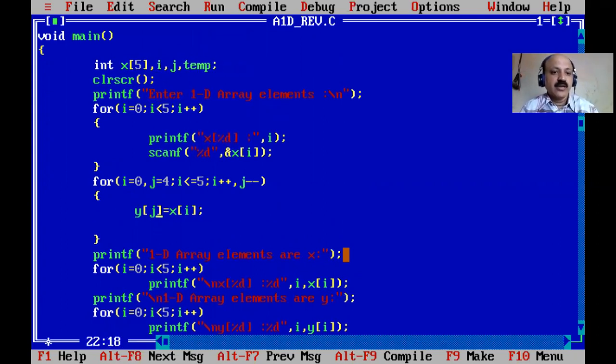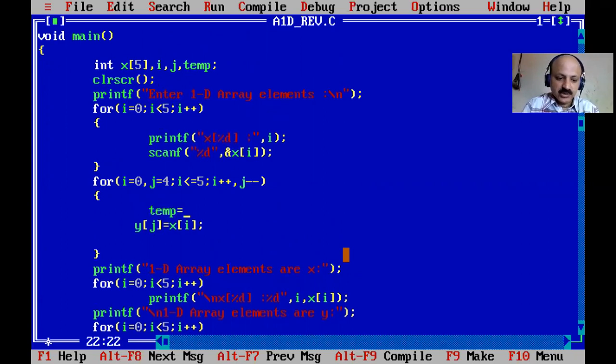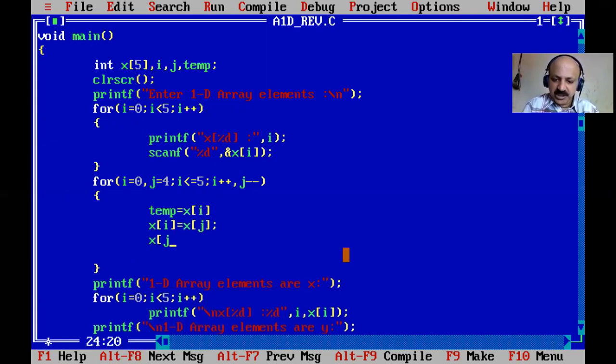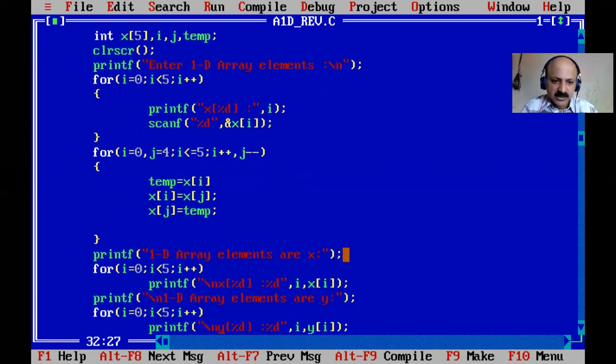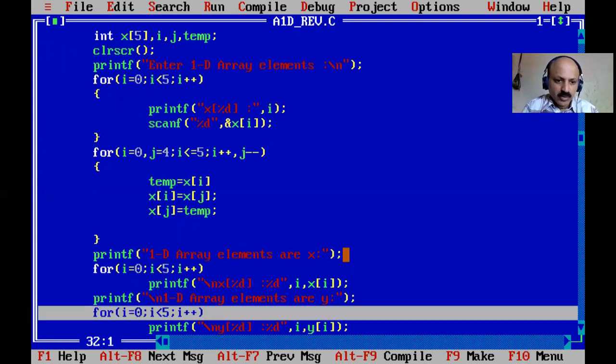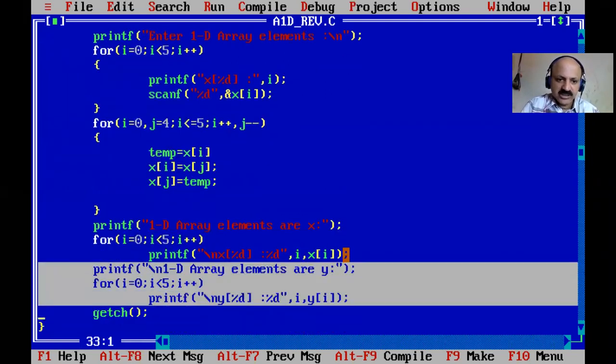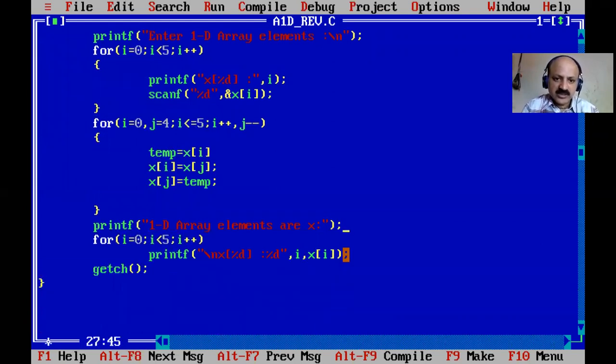We can reverse the same array. So what to do? That is the question, and we can use temp, our swap logic. So x of I, we take temp, and then temp is holding the value of x of I, and we give x of I the value of x of j, and then x of j is assigned the temp value. That is our swap logic. So I remove this y variable because we can remove it from our programming. That message also I remove. I delete all this part, so you can give this definition also, and here I remove that x because there is only one array now.